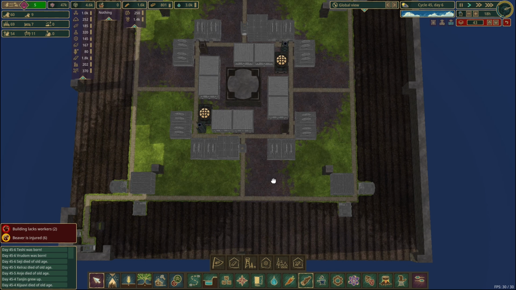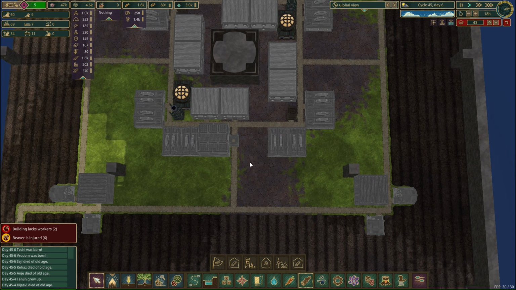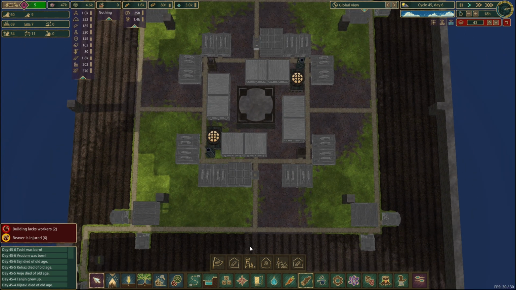Okay, and then we'll put in the storage for... I could actually have these on the main line. We'll do that, and then we'll put the storage in.